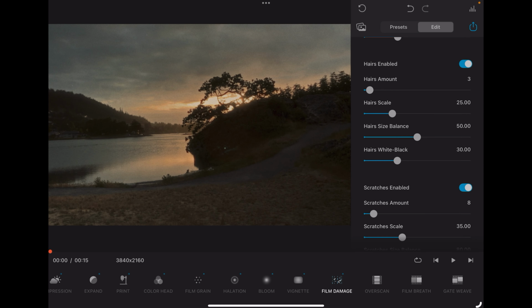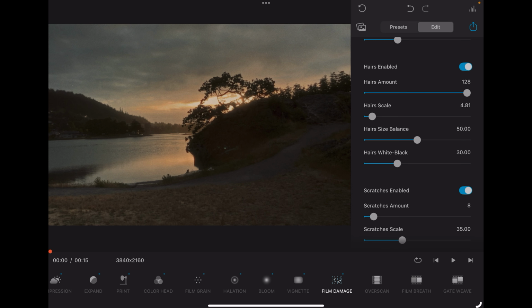Next thing you have is the option to add hairs to your film grade edit. So you see, as soon as you start adding these hairs, this is something you'll often see on film that's being projected, right? So it creates a really unique look that looks more authentic. You can adjust the hair scale and you can see how you can really make this look really vintage. And I mean, once again, it's a unique look, not necessarily for me, for the type of projects that I do, but it's there and it's available for you.